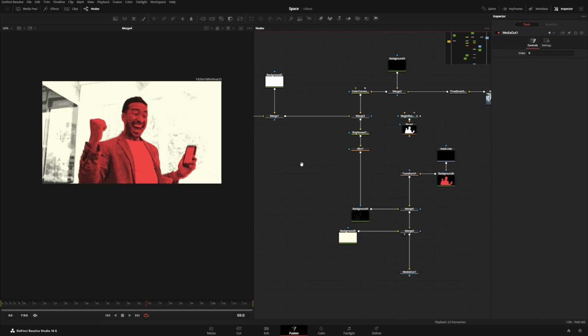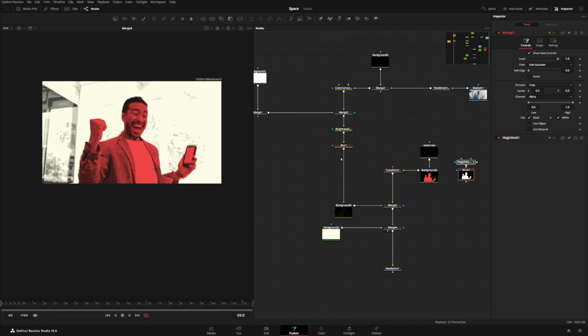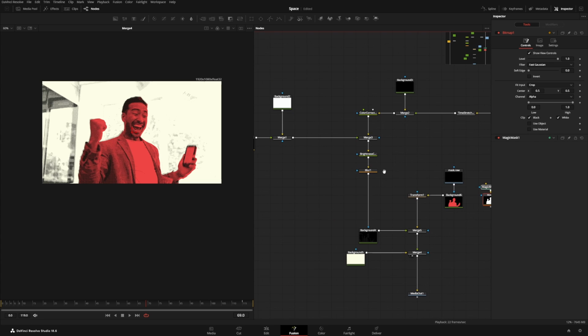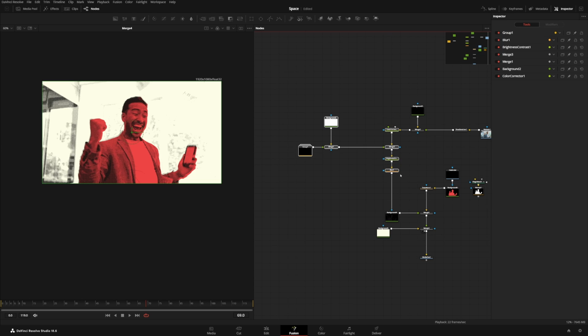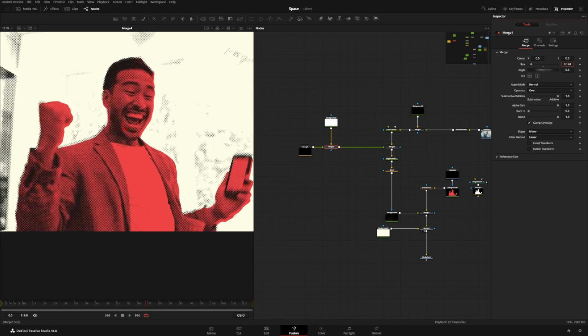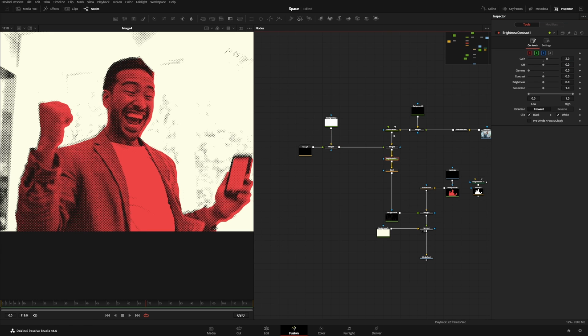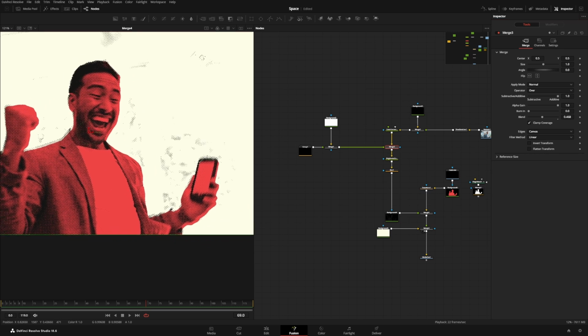As far as saving this and using it again, this stuff with the, if you're doing another color, would have to be done for every project, right? With the mask, obviously, that would have to be done again. But the rest of the stuff, so this stuff right here, this could all be turned into a macro, and then you would have a halftone macro that would work pretty well. I would just show off this one to change the dot size, and then I would also show off in the merge, this blend, because the blend is going to dictate the strength of our dots, right? So depending on how many dots we want and where we want it to be stronger. So that would be that.